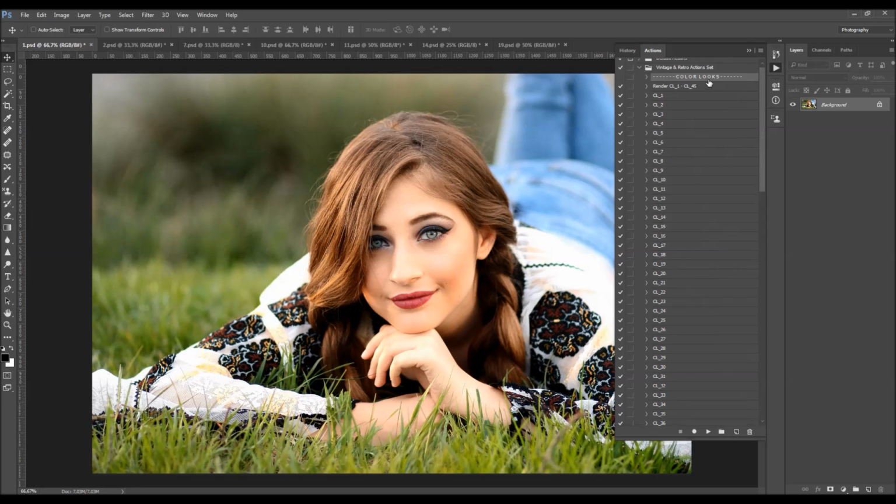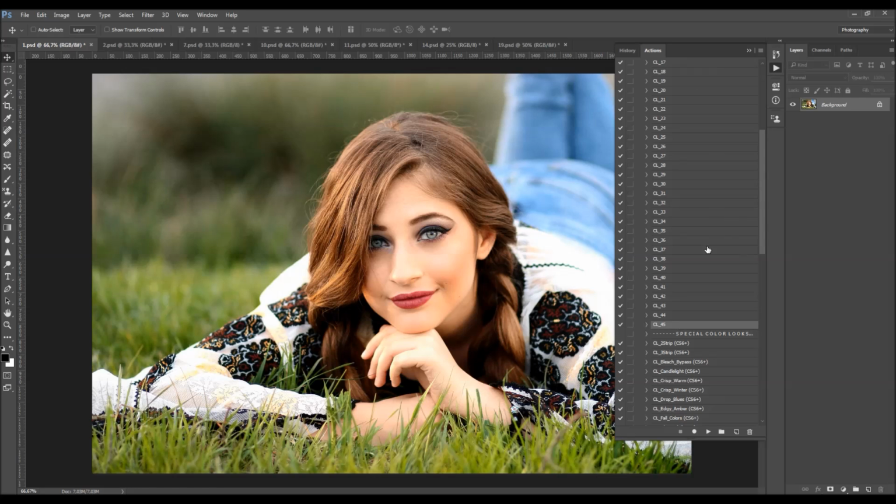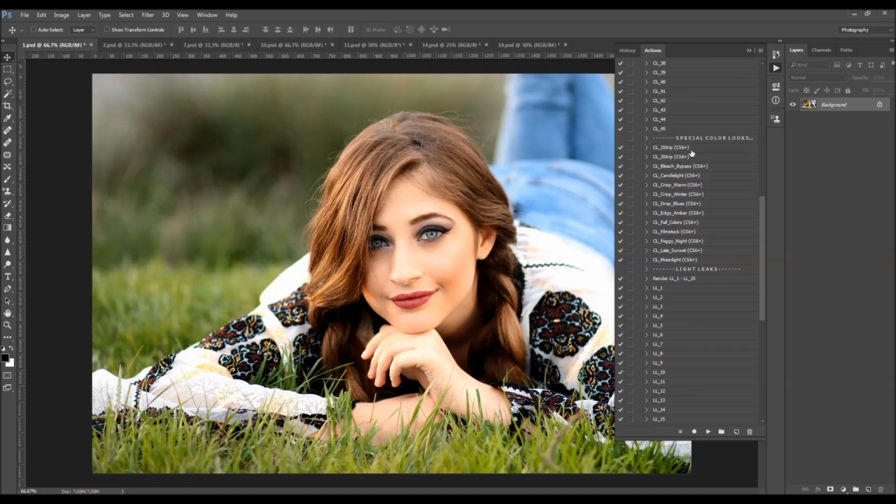First, what we got here are the color looks. You can choose from 45 different color looks, and you also got this action here that will render you all color looks from color look 1 to color look 45. And you can also combine a few color looks.